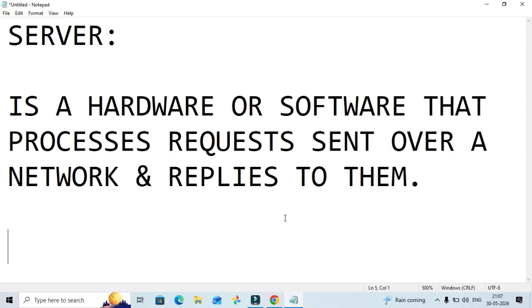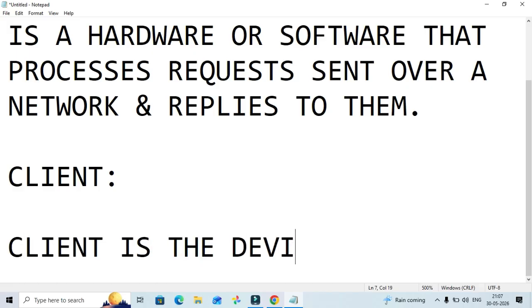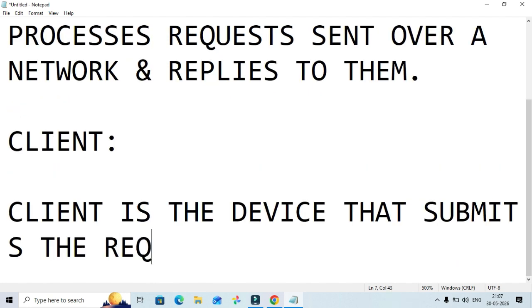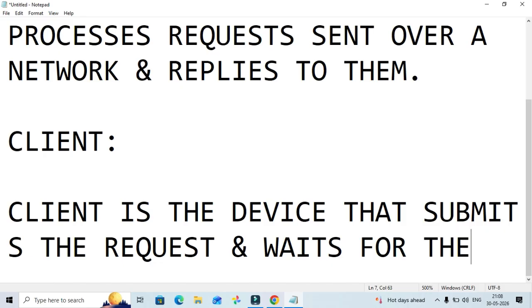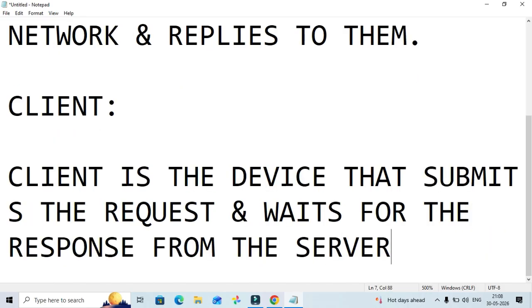So a client, what is meant by a client? To know about server, we need to know about client. So client is a device. Client is a person that submits a request and waits for the response from the server. So client is the device that submits a request and waits for the response from the server.